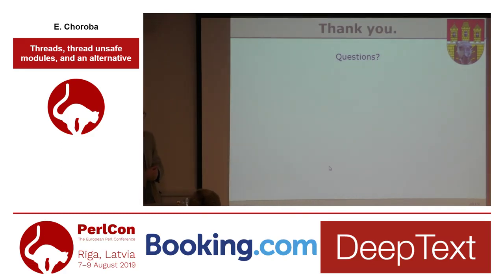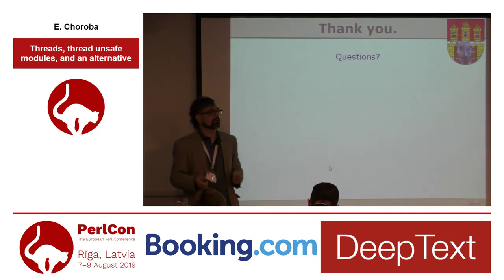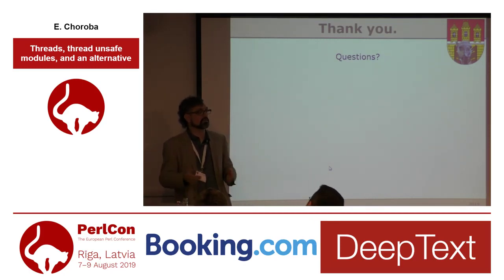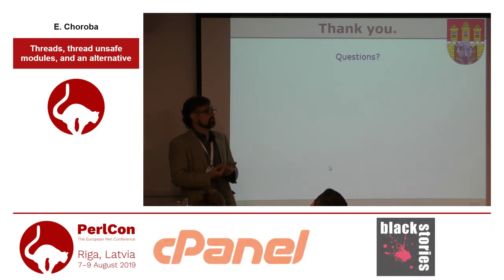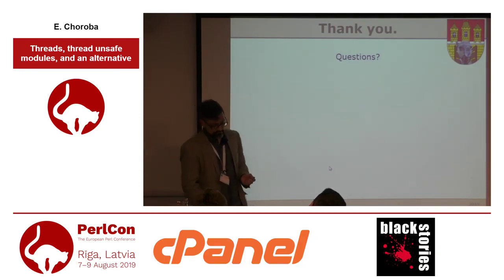Why do you prefer threads instead of forks initially? Well, for one, I wanted to try, because I read somewhere that it's possible to run thread-unsafe modules with threads using some techniques, so I wanted to try that. And in fact, I think that using sockets is much more complex than using Thread::Queue. It's really easy. So that's why I chose those libraries initially.